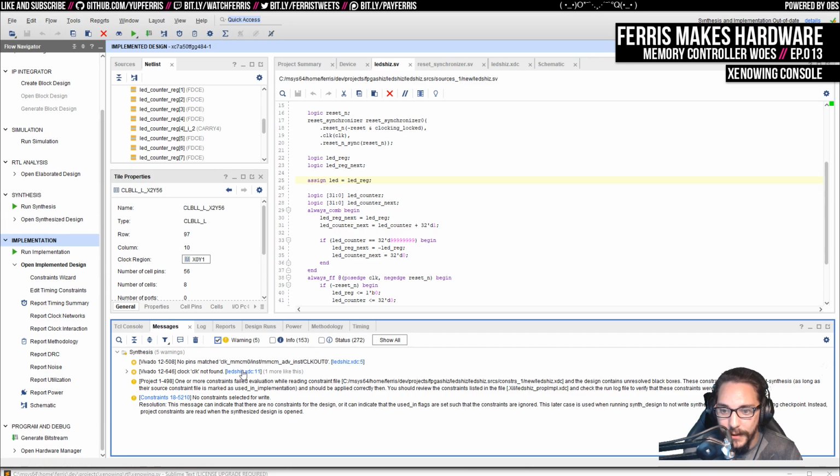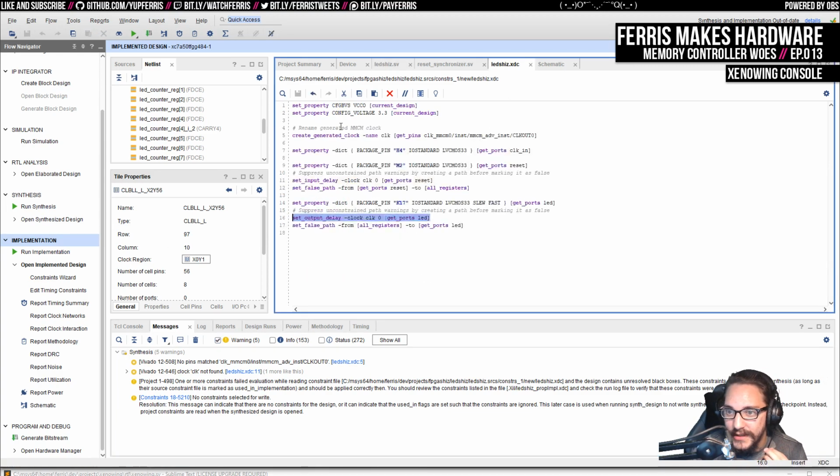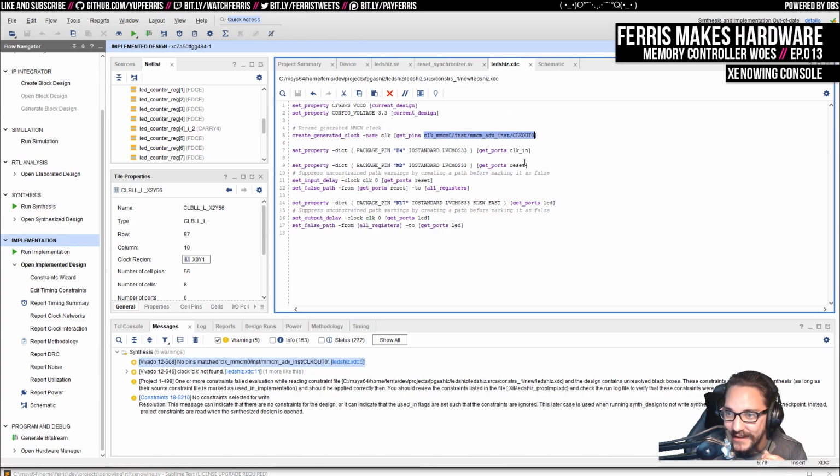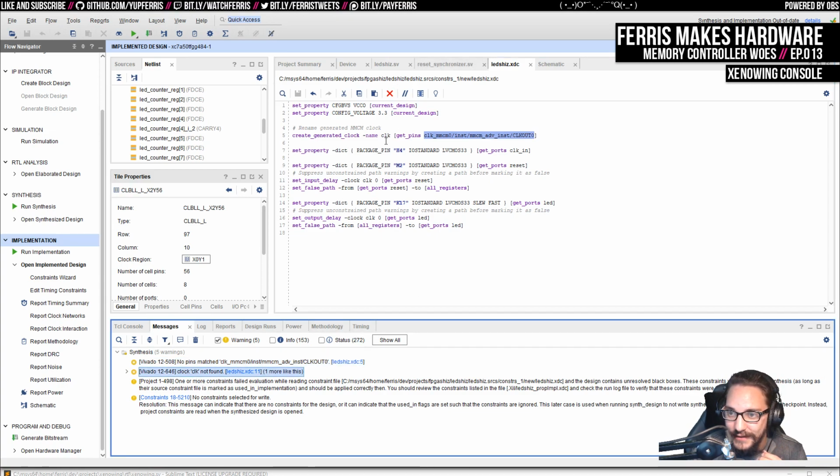There's a couple here that still pop up because when you're doing this, you have synthesis, which is going to take your Verilog or whatever and actually give you a hardware model, and then you have implementation, which is going to do all the place and route and everything. And in synthesis here, I do this thing where I rename. This is really common, by the way. I take this generated clock, the output of this clock module, and I name it clock such that I can then use that name in the rest of the design constraints. And it gives me errors actually that this was not a proper path in my design, which is where the pin is that clock is coming from. And I got that from the tools. It also says that this clock is not found and that these constraints are bad, but these are in synthesis. And apparently that's fine as long as they don't happen in implementation.